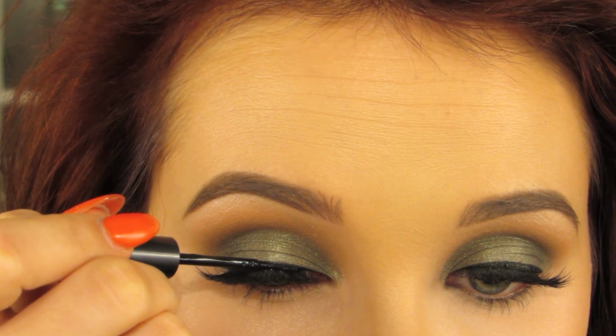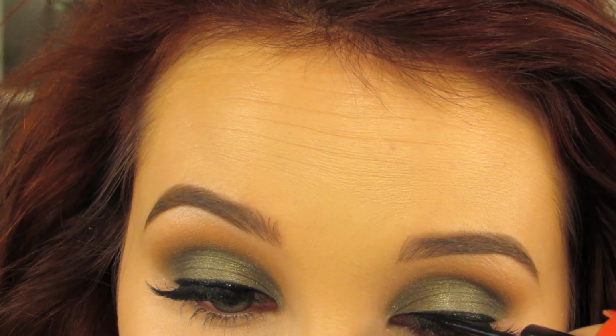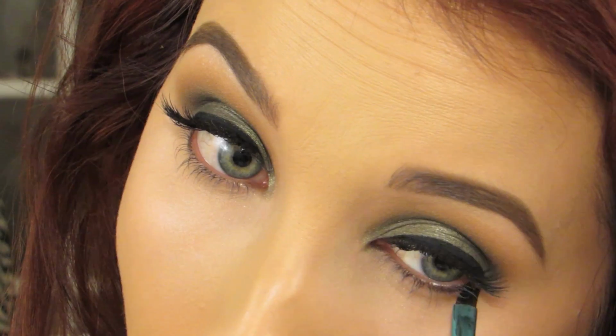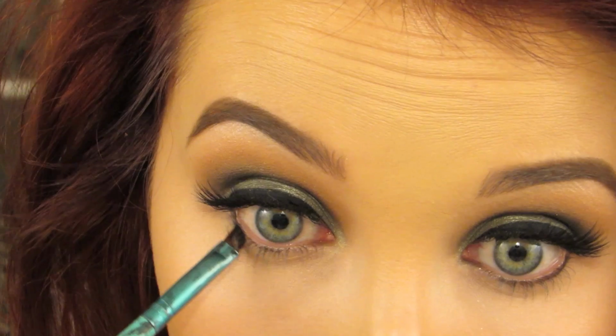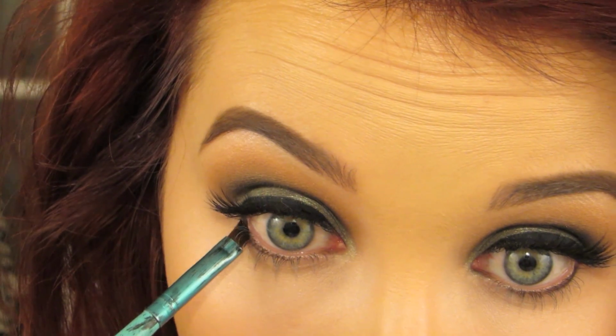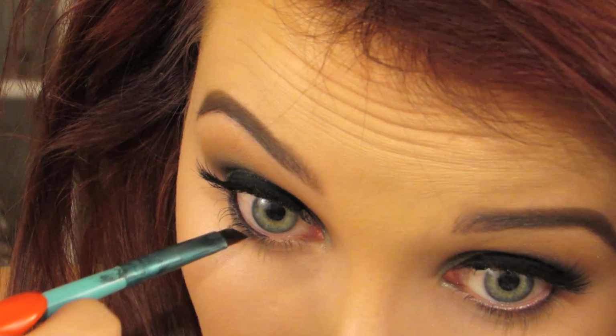Then I'm just going to run over my lashes just to cover up the lash line in the first place, just using any black liquid liner so that you can't see the base of the lashes. It'll just make it look a little bit more natural. Then with any black eyeshadow and an angled brush, I'm just going to push this up against my lash lines, focusing just in the outer corner of my eye.